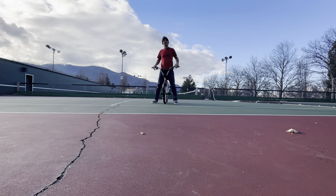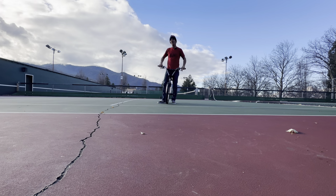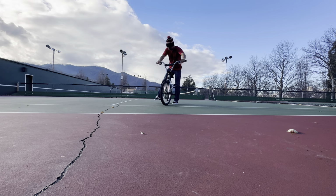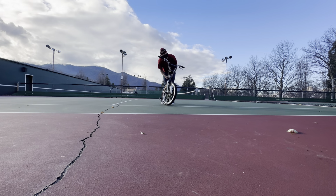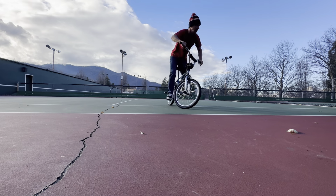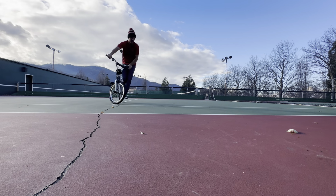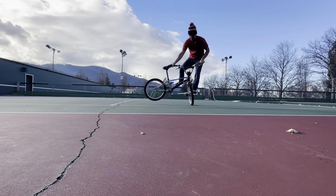Try to get creative. Maybe do, I think I've tried it before, I don't know if I have it in me today, but no-footed one-handed. I'd like to see someone do that. I'll try one. I'll give it a go. But I am going to have my seat hitting because I think it's going to make it a lot more stable. So one-handed Peterson, I think it's doable. I don't know if I've ever tried it.